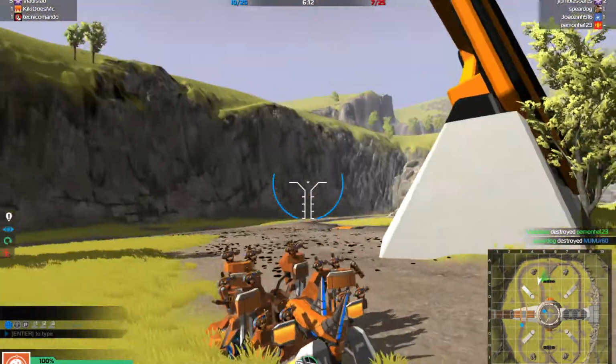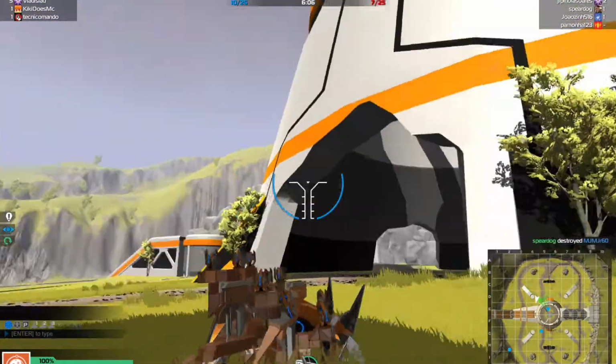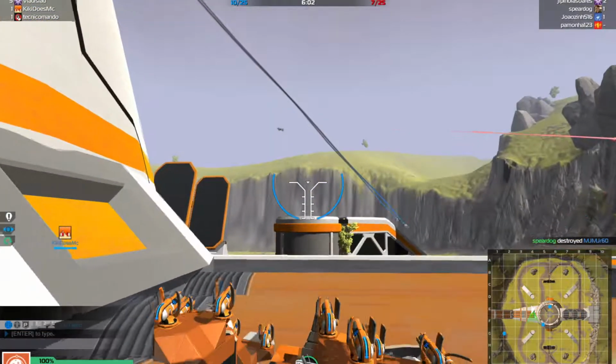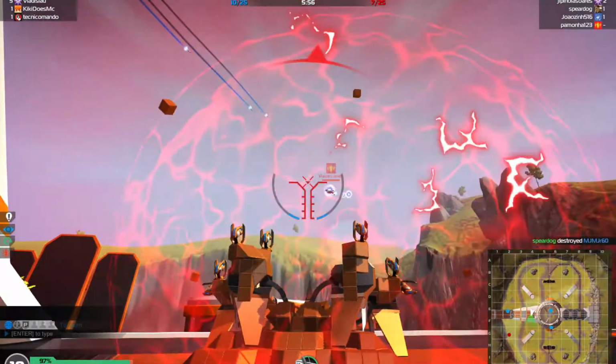Oh. That guy got away. He got back to get away and heal. Sucks for me, because that means he's going to try and get me. See if we can sneak around the corner. No, we couldn't make it. Oh. Well, at least we've got 10 kills still. They've only got 7. They're 3 behind.